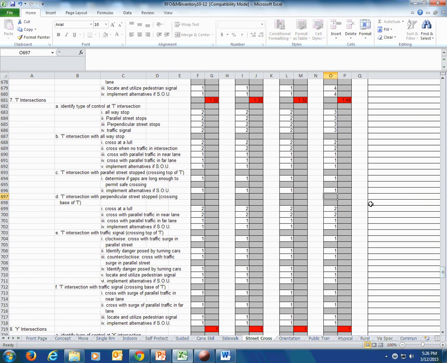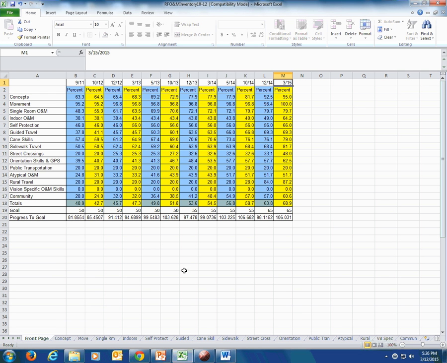So we're going to get her to 4s all the way down, and then we're going to see what kind of an effect that has on the front page. And that's what we're going to take our goal from. So we're just going to assume the kid's going to hold everything else, and she's going to make all these improvements here on the plus and T intersections. So we go back to that front page, and now the score is 68.9%. So that becomes our goal, 68.9%.